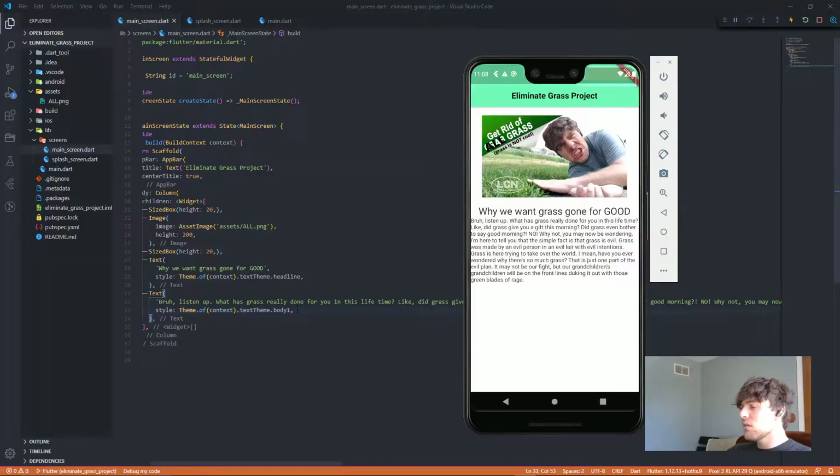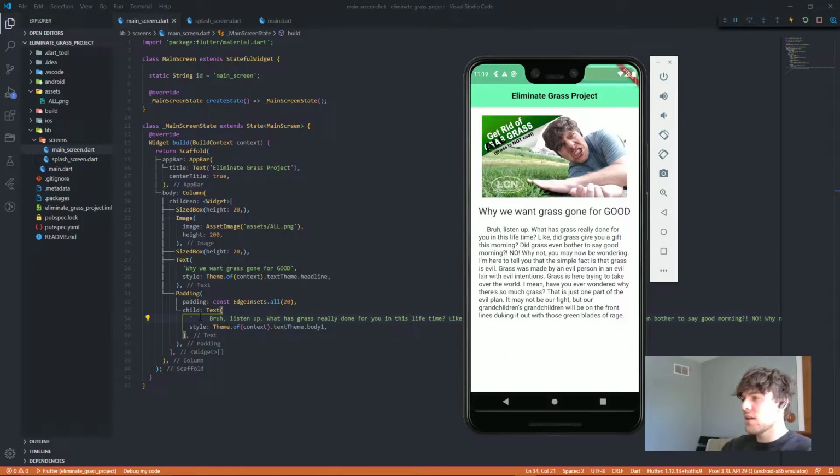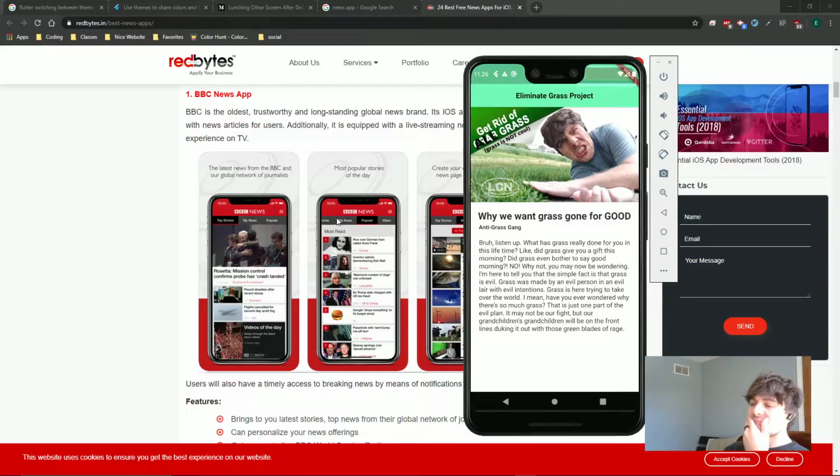All right, now to style some of this text on the main page. I'm trying to get kind of like an article vibe going here. Let's get some padding on the body text because this is looking a little too cramped on the edges. Yeah, okay, that's a lot better. All right, and then we'll make the text of the body a bit bigger as well. Yeah, okay, that looks good. But I was still feeling kind of weird about how my app looked, so I looked up how news sites do theirs, and I kind of compared my app. So here you can see I kind of changed some stuff. I think the main thing I did was add like the author, which is the anti-grass gang.